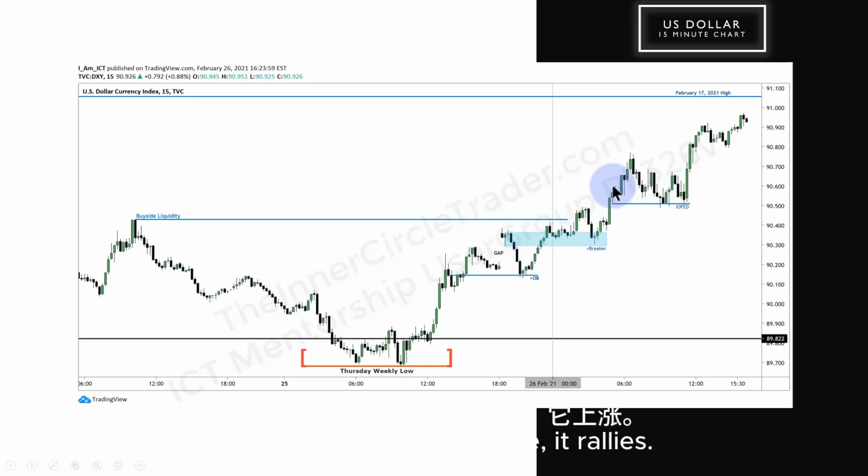So we have a breaker here, it rallies. The buy side liquidity here gets taken just on a shallow basis and then runs down, takes sell stops here, then rallies hard. Institutional order flow here, we have a buy side imbalance, sell side inefficiency. Right at that candle's low or below it, you can be a buyer in here. Then it rallies. And then this is February 17th's high is what we're looking at here. It could potentially reach for that buy side liquidity.